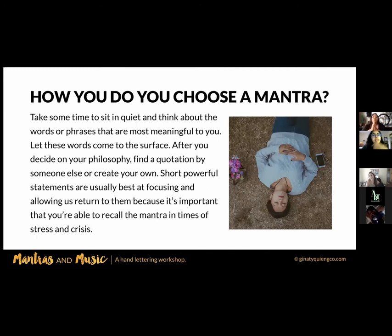Now, how do you choose a mantra? Maybe some of you already have mantras and you're not really aware that it is a mantra and that you could use it as a tool. I'm sure a lot of you have your favorite quotes or things that you say to yourself to motivate and inspire yourself. But for those of you that don't really have experience in mantras, I wanted to share how you could actually choose one.